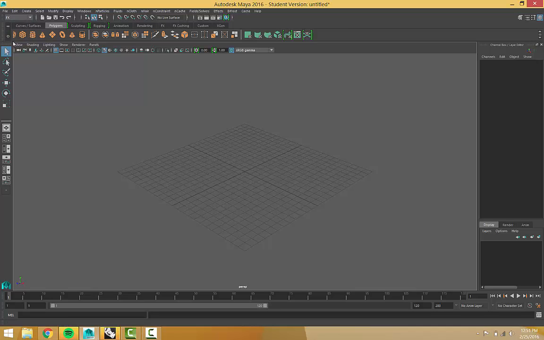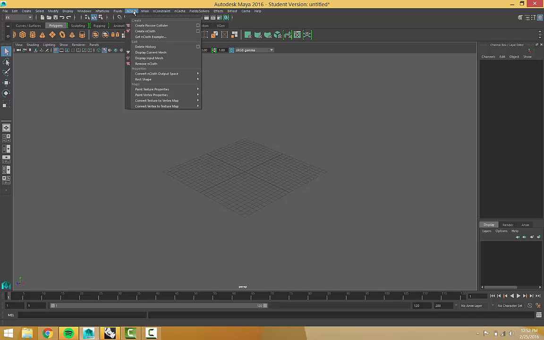So there's an FX tab, and that's where a lot of the stuff we're going to be using today is. So when you are trying to do this and I say turn your plane into an nCloth and you're like, where's an nCloth? It is probably because you are clicked into the wrong tab over here. You'll never find it if you never go to FX where there's nCloths.